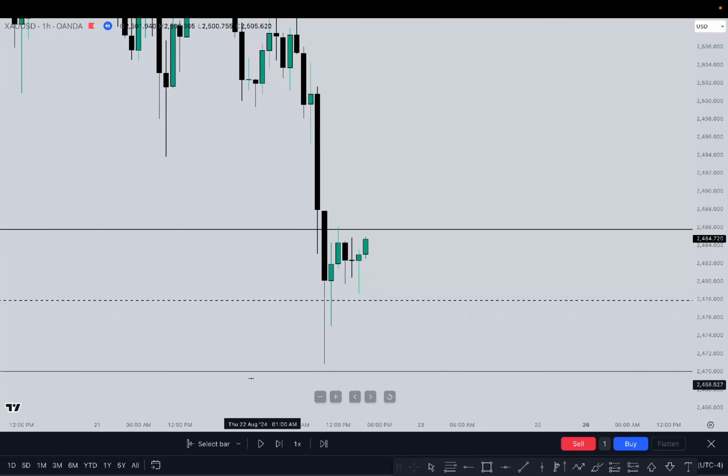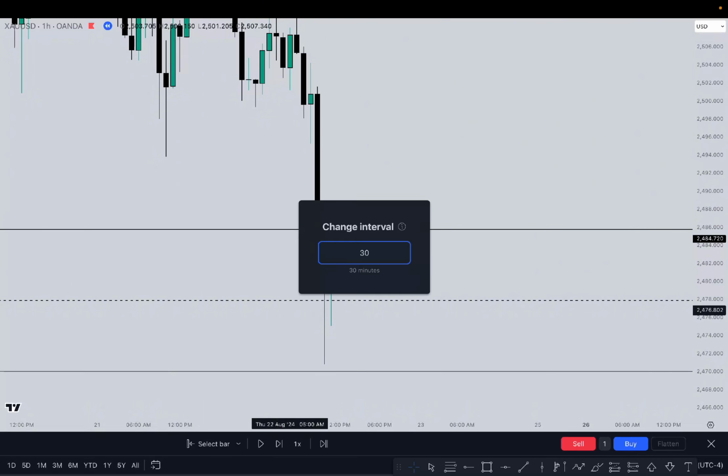So on this lower time frame, now on the 1 hour, we can see already that the wicks were digging deeper into the inefficiency. However, the bodies were respecting it and now are pushing out of it. We can already see the buy side inside of it. Now what we want to do is find the session, right? The session that we're going to trade. We have this bias that we're looking to pull up higher.